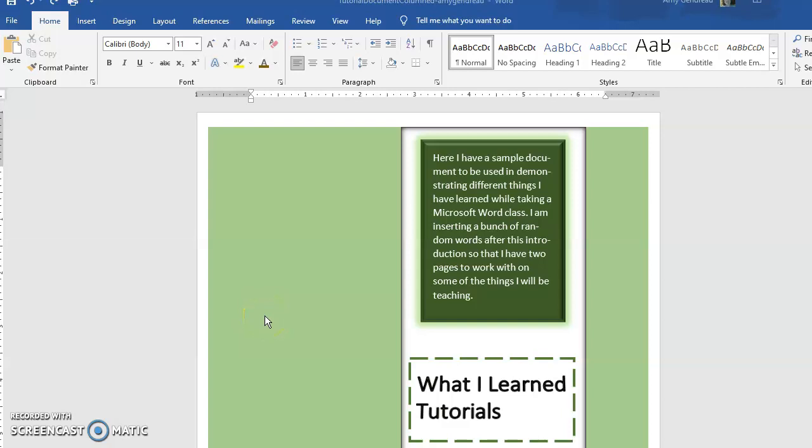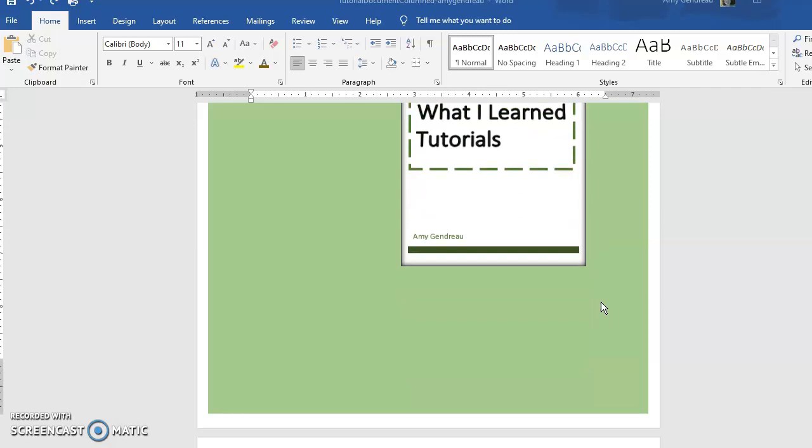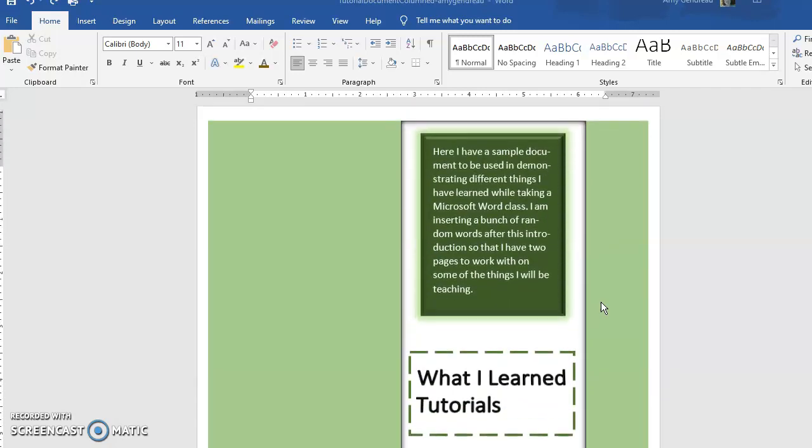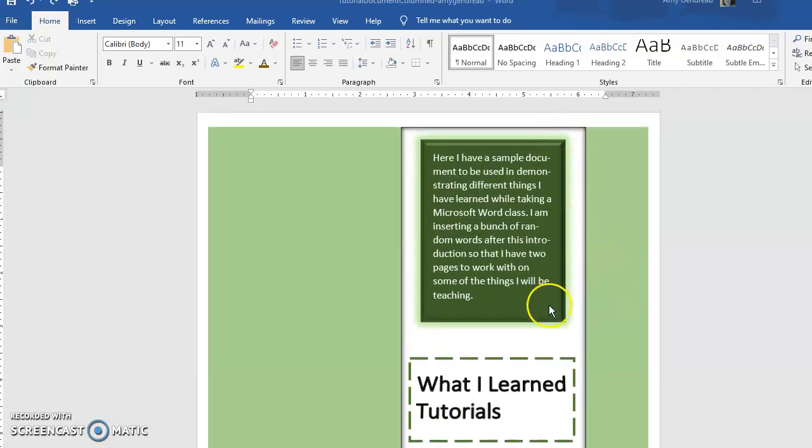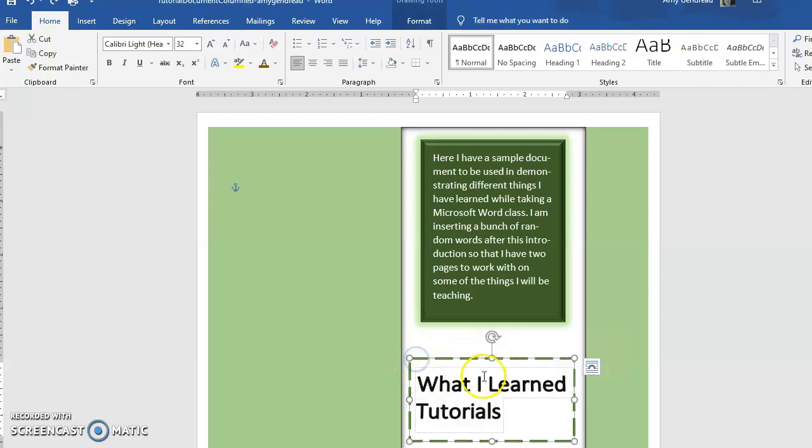Alright, so now that we've talked about cover pages, I'm going to talk a little bit about headers. So here is the cover page that I came up with after that last tutorial. And now for headers, you're just in the Home tab, and you don't even have to highlight it. You can just be in the word block. And here are your headers.